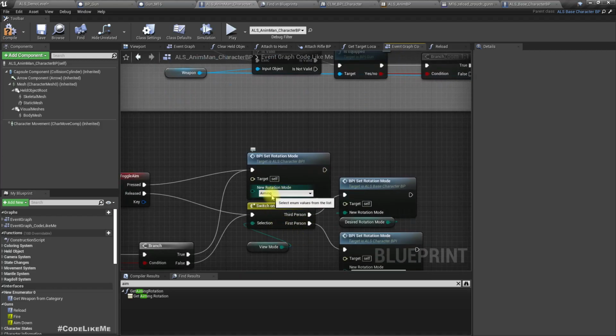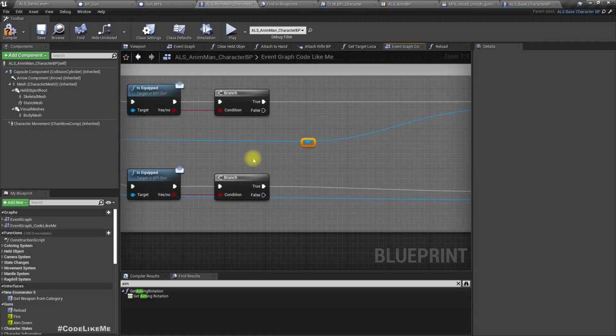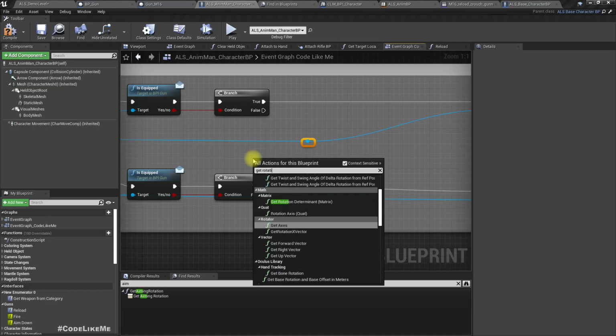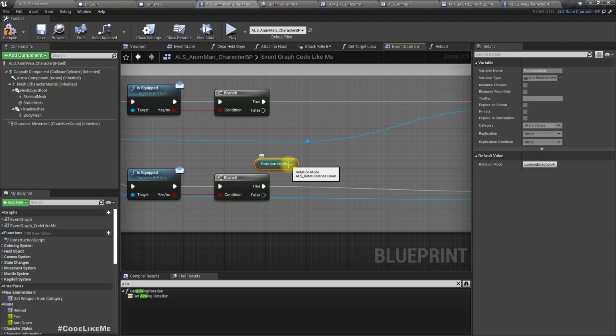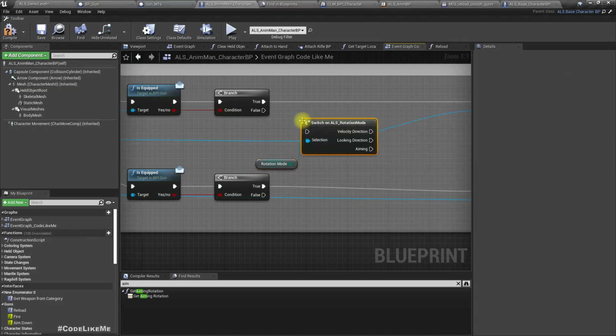We have this rotation mode, and we can have a switch based on that.